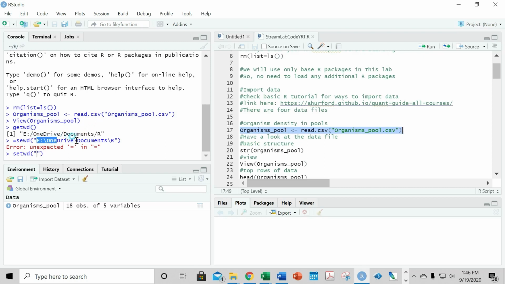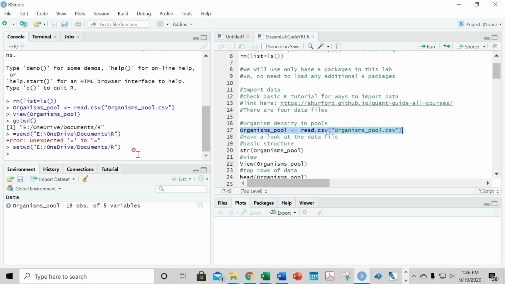So if I copy this, I can put it down here, and then I'm going to change the slashes to make sure that they line up with this. Put your cursor at the end, hit enter, and that worked. So now your working directory is set.